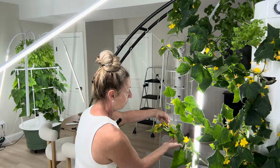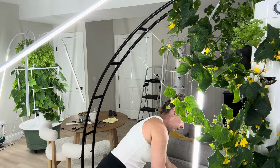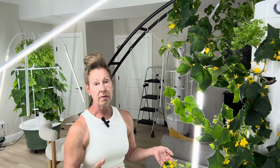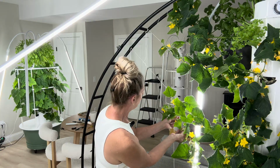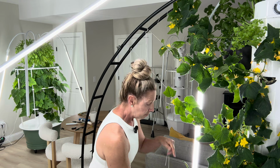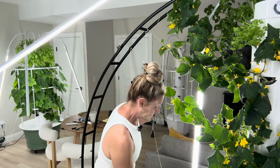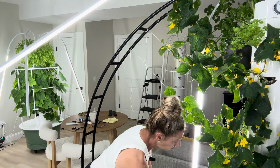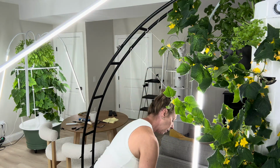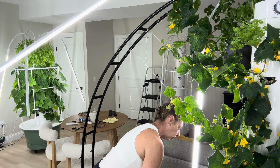This one looks a little fragile, so that's the other thing too. You want to assess the vine. This vine looks a little fragile. So if I take it, I've got to take it from back here. And that's what I'm going to do. Being kind of midway, it's just a little bit thicker. That front part is very sticky too. Just a little bit thinner, and I don't want to break it. So that's the other thing with this. It'll get thicker in time, but right now, it's a mature plant for sure. But we need these vines just to get a little bit stronger.